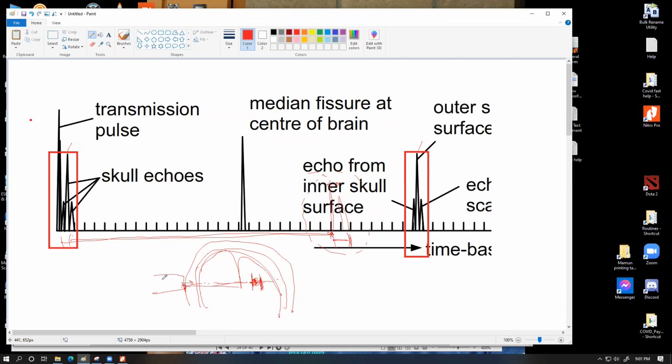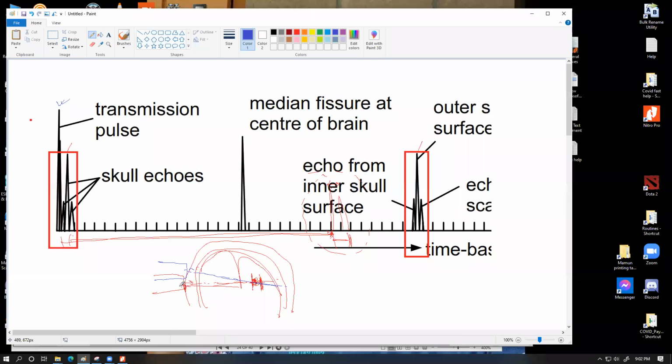If we move this probe a little bit, let's say now the probe is over here. Might as well draw this with blue. Now the probe is placed over here, and we do the same scan through a similar or a bit different line. So this is going to give us another line where we should have a similar type of behavior. Each of these individual pulses will give us one linear piece of information for the reflection path. The piezoelectric crystal can be vibrated thousands of times per second with each individual transmission pulse, which means this ultrasound can produce thousands of linear scans back and forth every second.